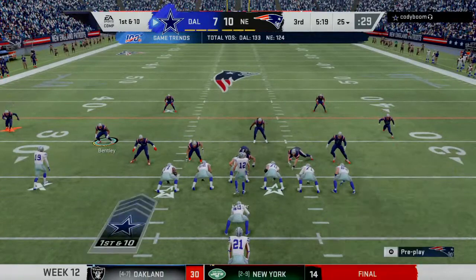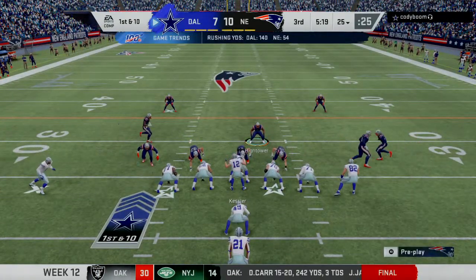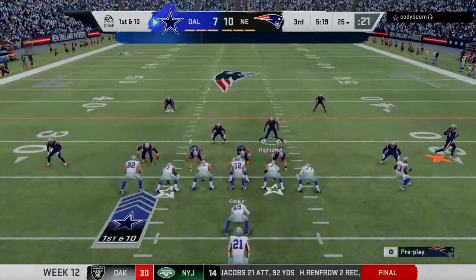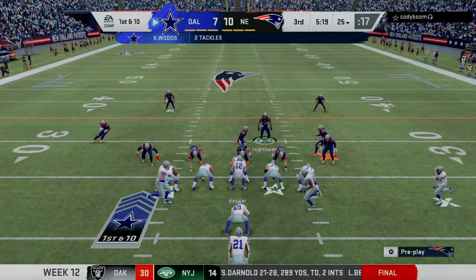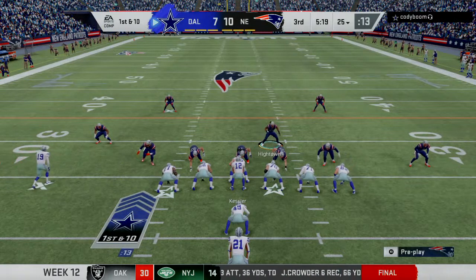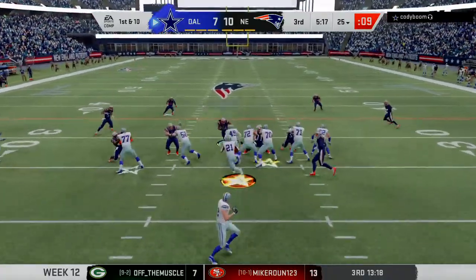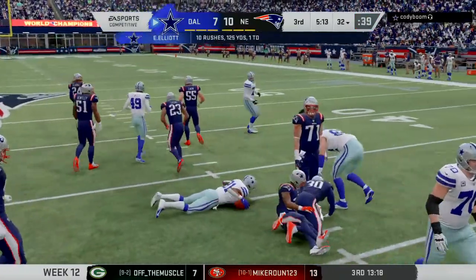About set for this next drive by the Cowboys offense. They trail, and it's the first time they touch the ball in quarter 3, and we'll see what they can do. I can't wait to see what they have planned, because some teams script to start a half. Other teams just go, okay, these are the sequence of plays we want to run. These things worked well for us. And sometimes they throw in that big chunk play right away. Shocker. Try and get after them early and create a big play to give themselves some momentum. See what they have up their sleeve.